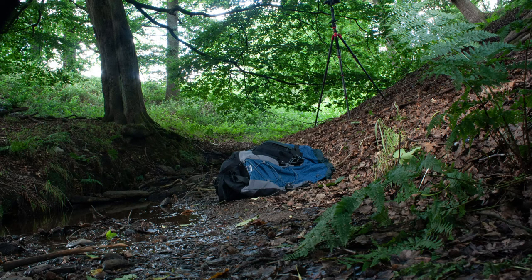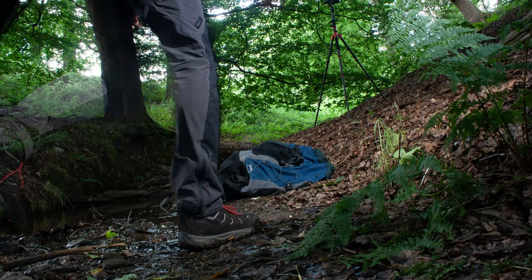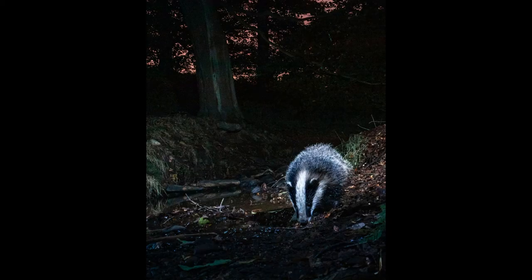I'll put a picture in to show how I set focus — I place my bag where I expect the animals to go, focus on the bag, and check the lighting with the flashes. I've also included an image to show the ghosting effect that happens when ambient light is brighter than the flash — you can see it on my leg. Another image shows why you need to protect your camera housing, as the badger gives it a good sniffing over. And here's the final image of the night — the badger just leaving the flashlit area, still with some ambient light coming through the trees. Overall, a good night.